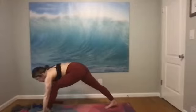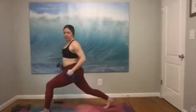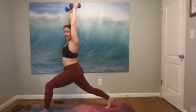Step through, plant your hands to those weights. Rise to your crescent. Weights are overhead. For a moment, straighten your right leg, then hands to heart. Bend your right knee, please. And hold, static hold, hover your knee. Catch your breath. Inhale, exhale, lighten those toes a little lower for four.